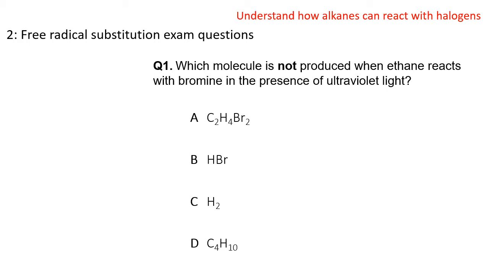You basically have to think about some of the different possible molecules that might be formed. A quick mental rummage through your previous notes will make you think that we've never seen the creation of hydrogen radicals — so this sort of formation does not exist. Hydrogen gets stripped off and goes away to form hydrogen chloride or hydrogen bromide. So your answer is hydrogen. Hydrogen is not produced when any compound reacts with a halogen in the presence of ultraviolet light.